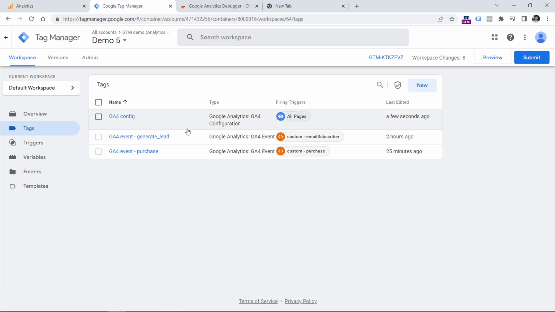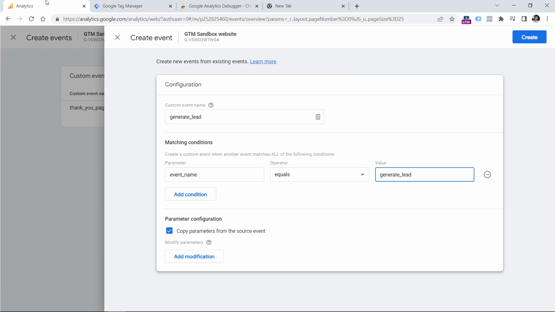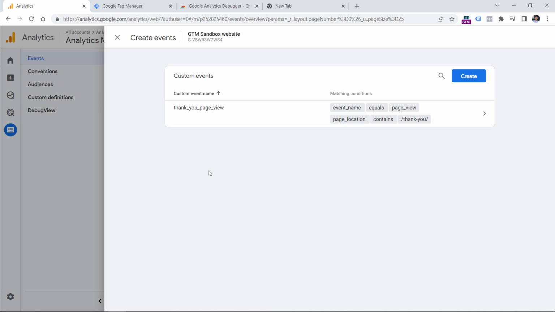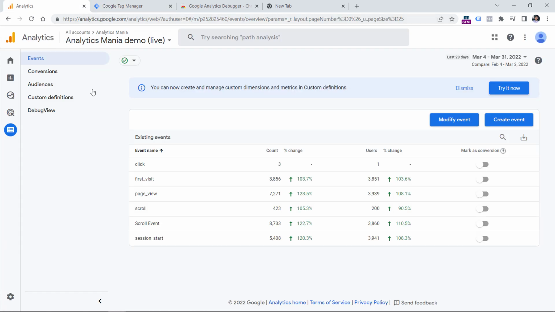One will be sent from Google Tag Manager, for example, and this is the event name. And then Google Analytics will create a new event based on that received event. So you will have two generate lead events for every, let's say, form submission or some other important interaction on your website. So don't register your events in Google Analytics 4 if you're already sending them. It is completely enough just to have your configuration, for example, in Tag Manager, and that's it. Within the next 24 hours, you will start seeing that generate lead in the list of your events. Do not use create event to register an event that is already being sent.